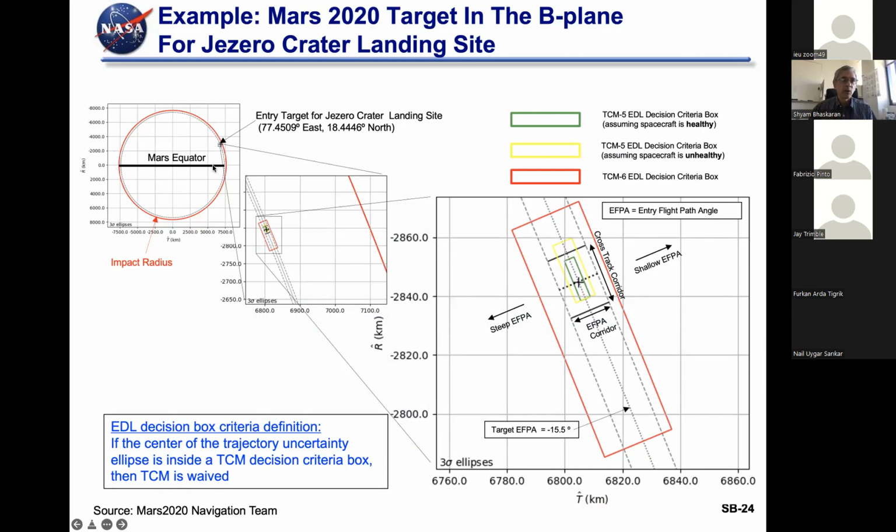Here you can see the blow up over here. Now you zoom in on this one little area, and here's the blow up there. There's this little sliver of area we had to hit. Here's a blow up of that, and this is a very complicated chart, but it tells you the kind of box that the Mars navigation team was aiming for. EFPA is entry flight path angle. They had to target an entry flight path angle of negative 15.5 degrees. And the margin on that was, I believe, about 0.05 degrees. I can't remember the exact number, but it's a very, very narrow corridor that the navigation team had to hit in order to get the right entry conditions at Mars. You can imagine this is a very, very precise entry, and so the corridor they had to hit there.